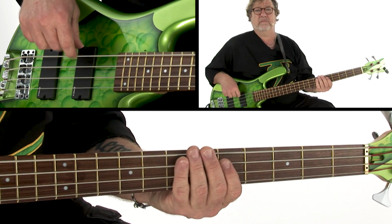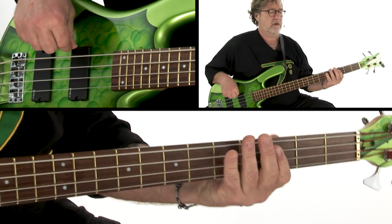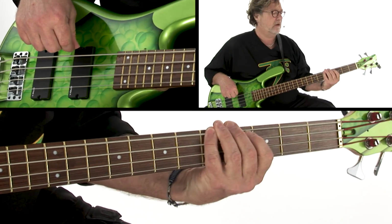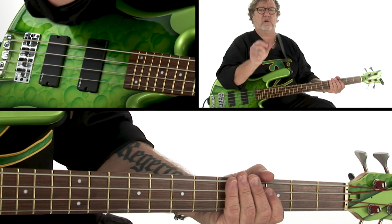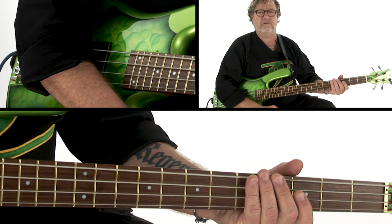And then we're back to our main groove. And those little subtle differences of either tying the first two notes of the triplet together or leaving it blank are what really gives the song some motion and gives it its unique feel and sound.